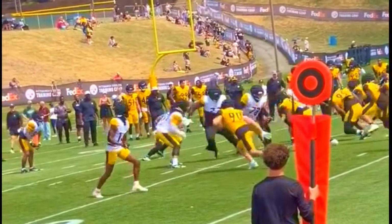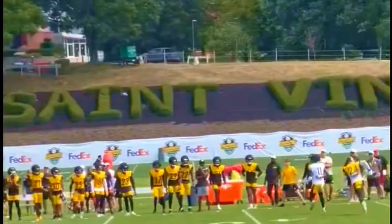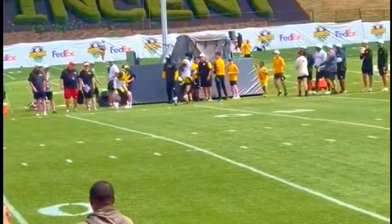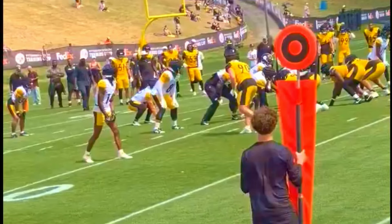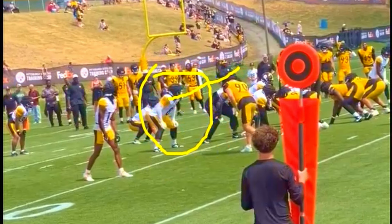You're going to get a monster gain on this one. I want to break this play down. There's a couple of different things that I want to point out. A pretty interesting play, nonetheless. Obviously, one of the things you're going to notice right away is it is a play action. And you're also going to get the tight end here that's going to essentially come down the line of scrimmage.